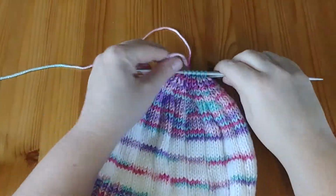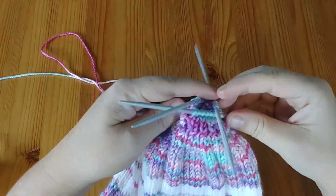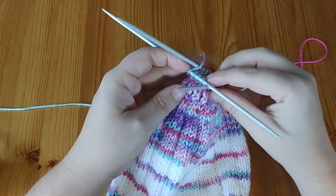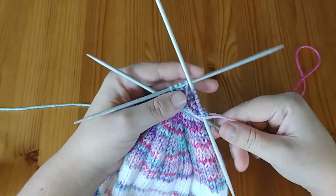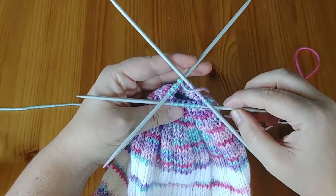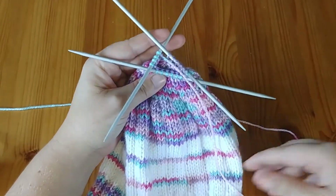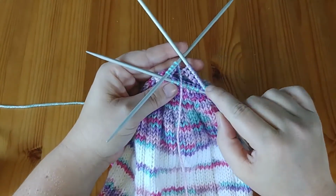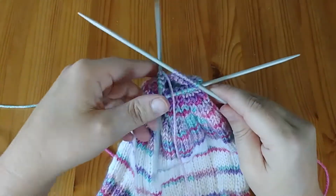All right, so here we are now at the end of our decrease rows. We have about 17 stitches on our 3 needles here. Now I have gone back to the double pointed needles because, as I said earlier, it started to get tight on my round needles. So I converted back to the double pointed. Now what we have here is just an abundance of stitches on one of the needles, but it doesn't really matter as long as we have our circles still happening.